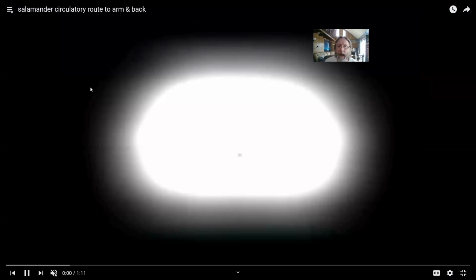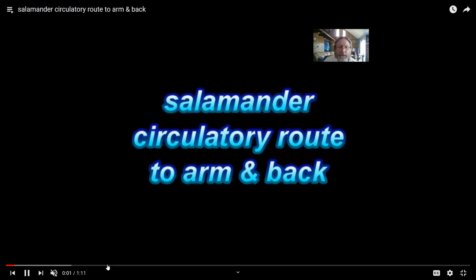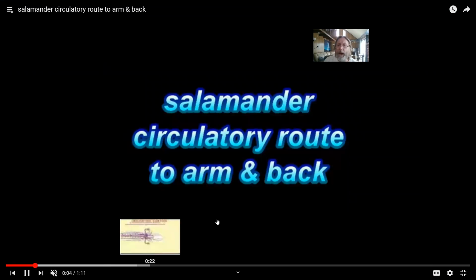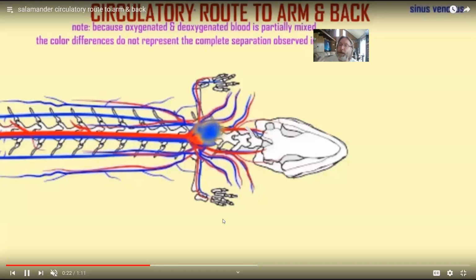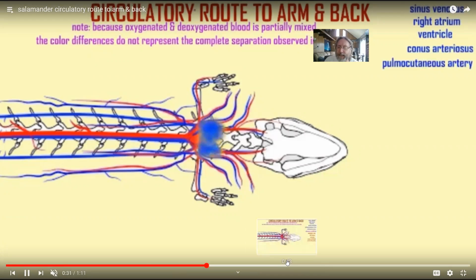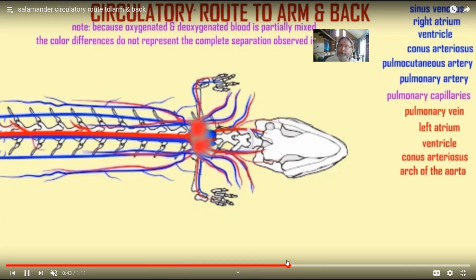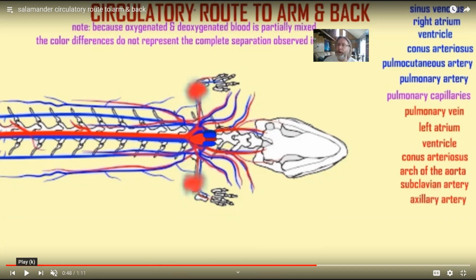Salamanders likewise get blood to their arm and back. And then we see much the same. Once again, blood can go to be oxygenated in the lungs, which most salamanders have. Salamanders can perform gas exchange with the skin, but the blood vessels which service the skin can vary, going from salamander to salamander. So either way, the blood becomes red and oxygenated, and it then goes into the arch of the aorta.